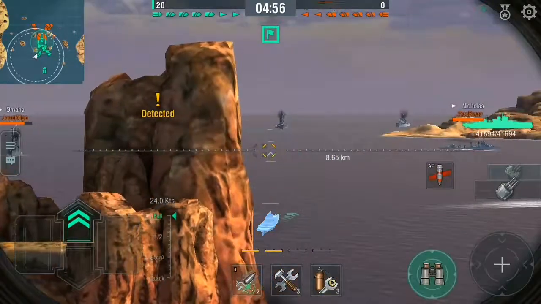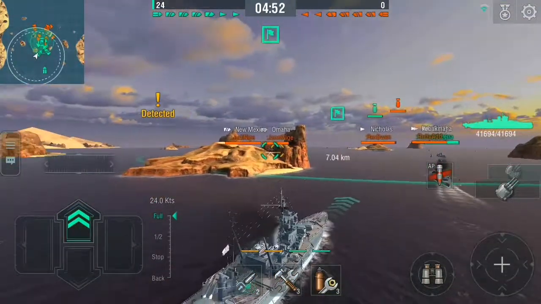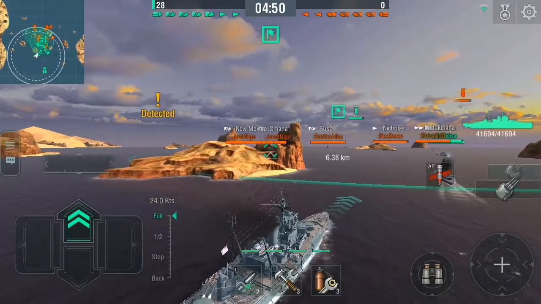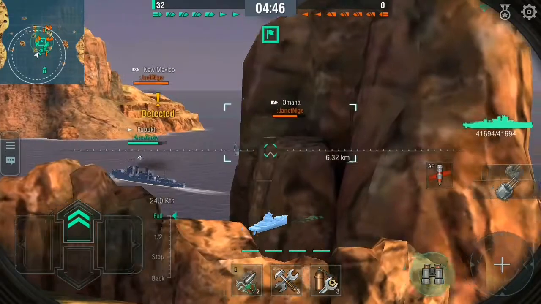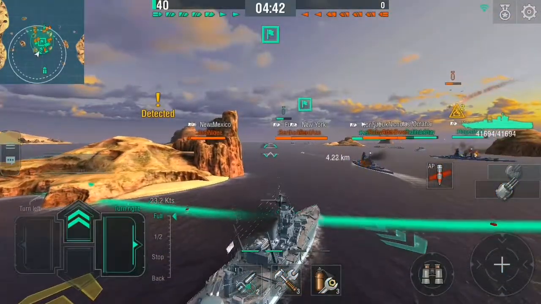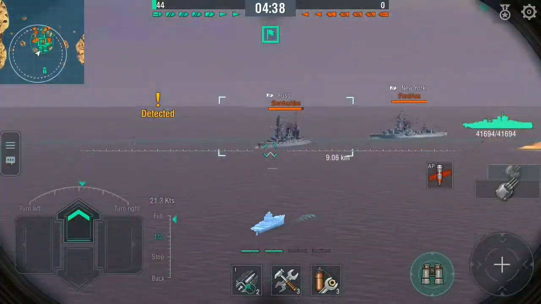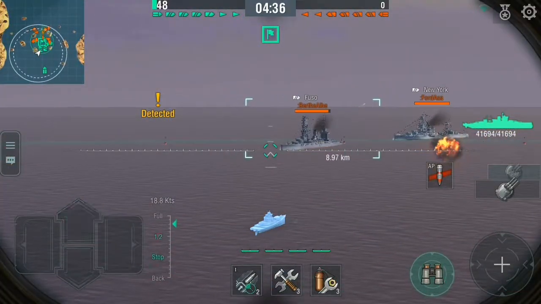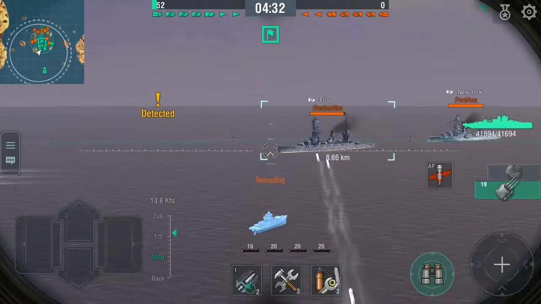But this is a Tier 6 ship with very powerful 16-inch guns, and it can make quite a mess of the competition. So what we're going to do today is see if we can show you how to get citadels. I get a few in this game, I'm not a master at it, but basically what you're trying to do is aim for that thin sliver of deck.